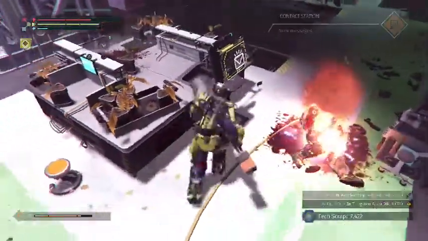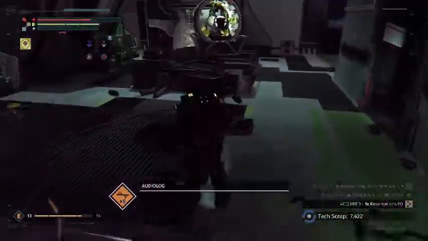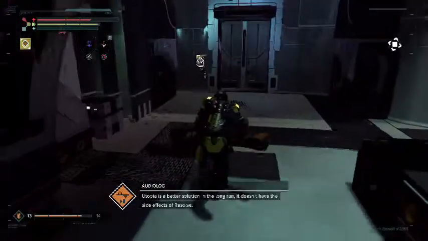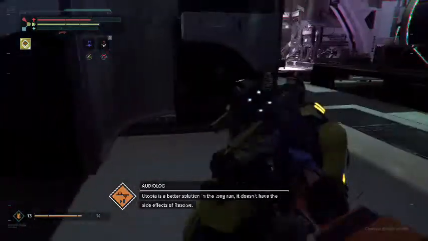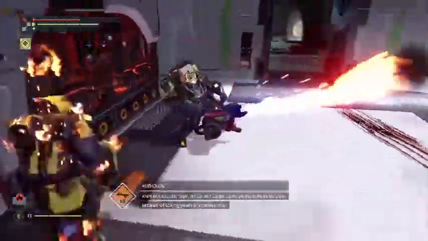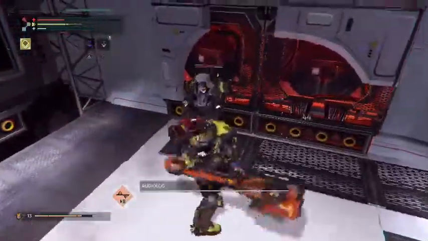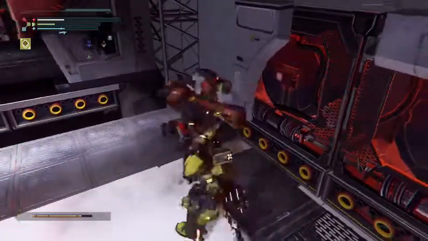Oh, you had liquidator. I can't with good conscience continue. We need more time. But they say we always say that. Mainly because it's true. Utopia is not really a bad solution, I mean, in the long run. It is, but it isn't. It doesn't have the side effects of Resolve. Well, not exactly true. It has one large cataclysmic side effect. But in 17 years, it's immediate. There's no stopping them, though. Those people, those poor people. We're meant to help them, right?